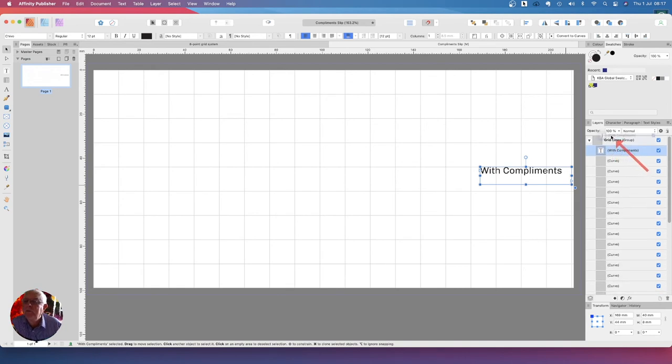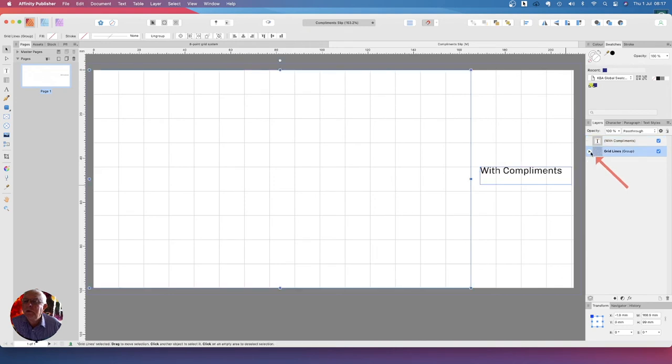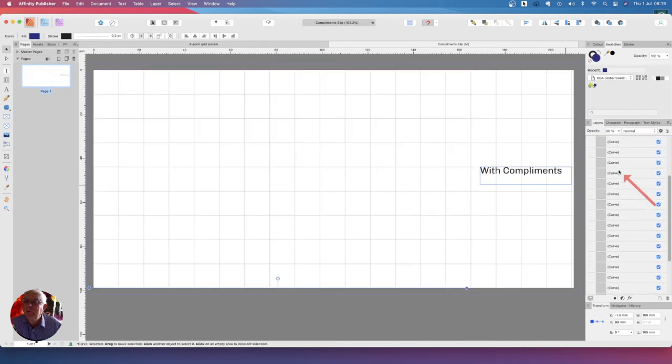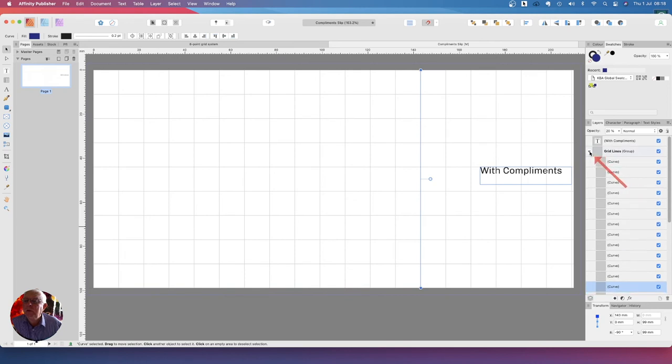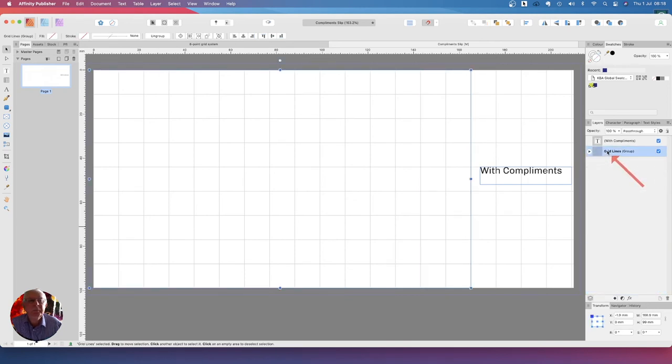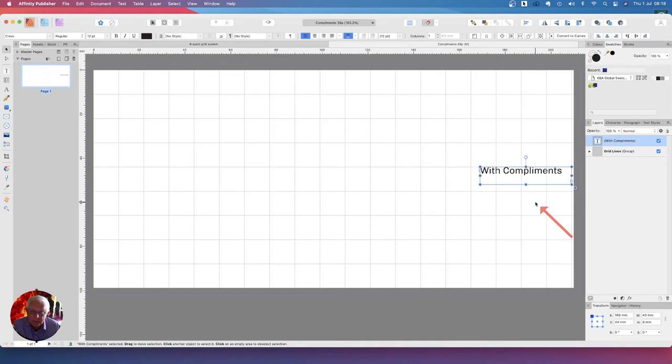Now I want to move that outside there, because that's a group. That's the grid lines. Let me show you those lines. There they all are. And we've got our compliment slip just there. It's 4 points away from that, and possibly 1 or maybe 2 away from the side, but they're fractions of the 8-point system. Now I've got all those grid lines in a group, and you can see the group is there with compliments.